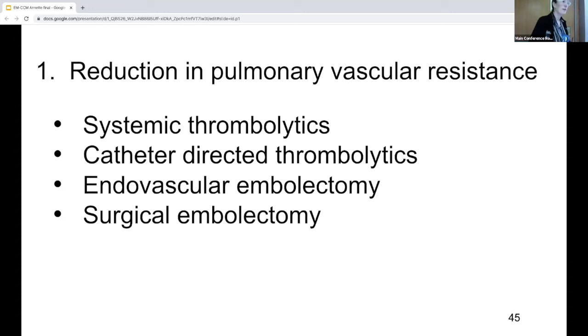But not to forget that it is hypoxia that increases the pulmonary vascular resistance, a very strong pulmonary vasoconstrictive response. So in patients with decompensated right ventricular failure, a higher concentration of oxygen might be indicated to reduce pulmonary vascular resistance.